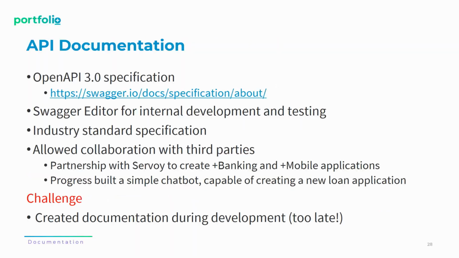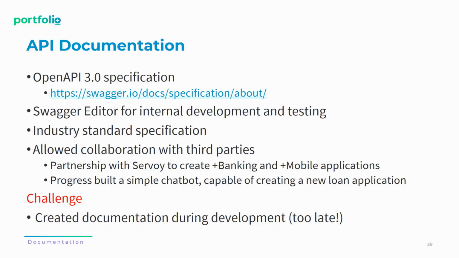So I'm going to talk a little bit about API documentation. That was our development journey. Hopefully, hearing some of that helps some of you if you're starting yours. But another important piece for us was documenting this. We're trying to empower our clients to create their own applications with all of this. Well, they need to understand what's in there, right? So it was important for us to come up with an industry standard specification that those clients could use with their own tools.